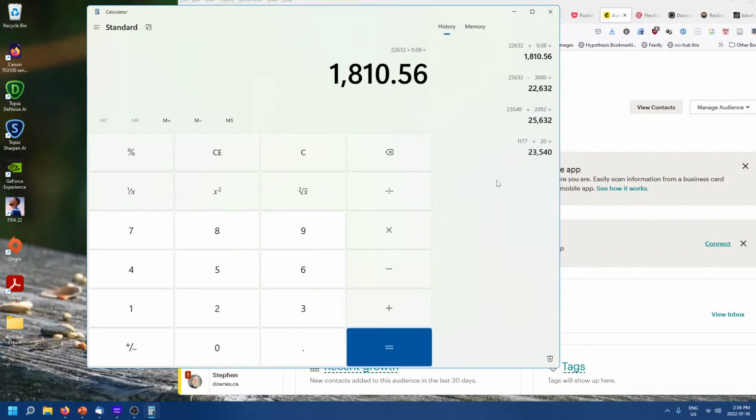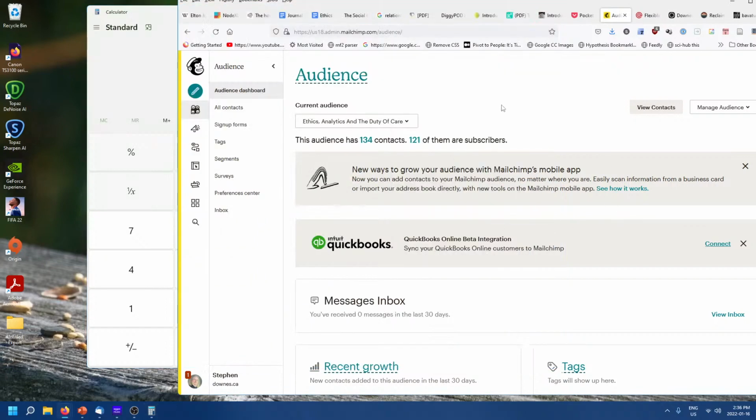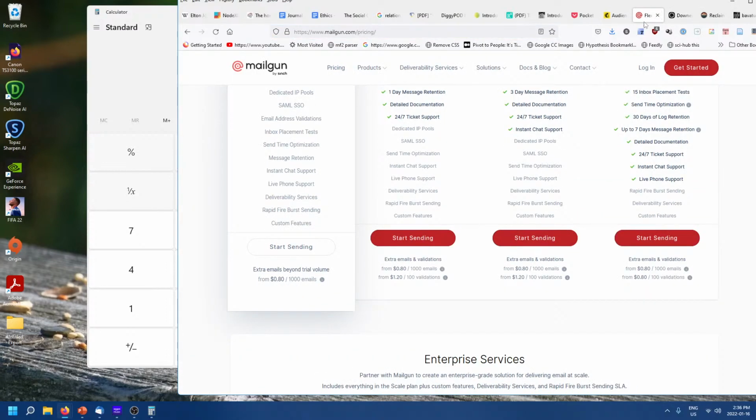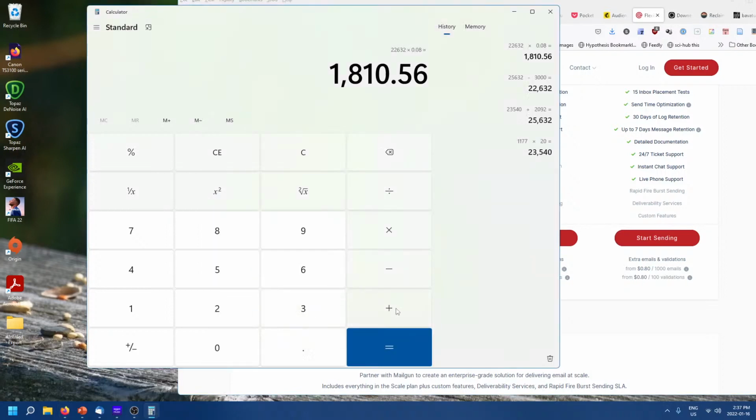Have I done that right? 22,000 emails times 8 cents an email is $1,800. That's expensive. Maybe I've misread Mailgun. Oh, 80 cents for 1,000 emails, not 8 cents an email.